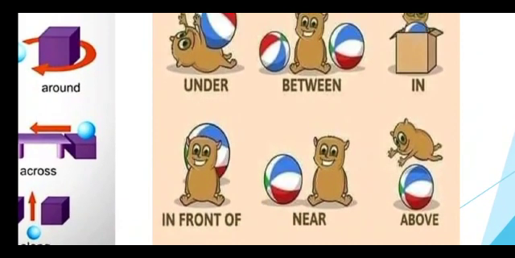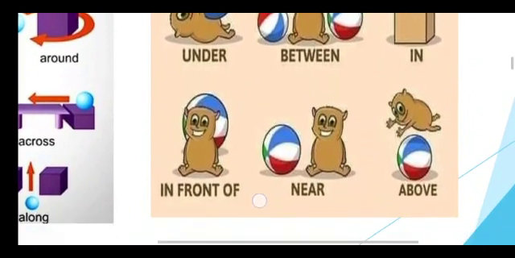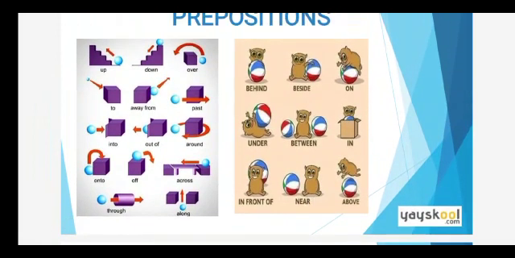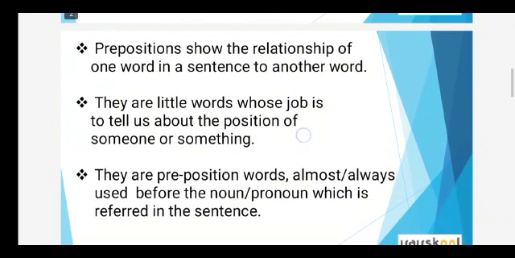Because it's telling a position, we are just using the word in over there. The next is in front of. Now this is called a prepositional phrase. We'll be discussing the prepositional phrase in the next section. Okay, so for now we talk only about the preposition words. The next, you can see it's near the ball. And the last one, it's jumping above the ball. So prepositions are basically the words that show us positions, that show us directions, and tell something about the noun or pronoun. Now this is what we have understood from the point of view of images.